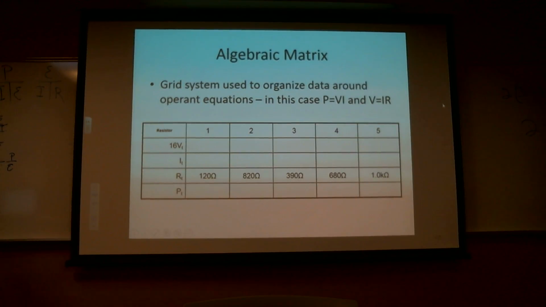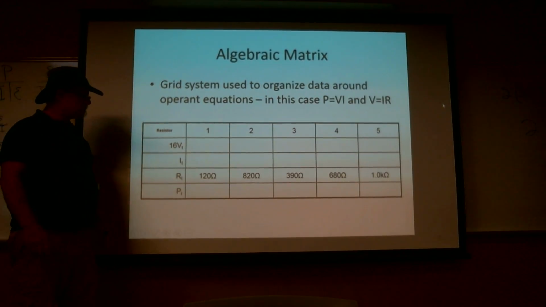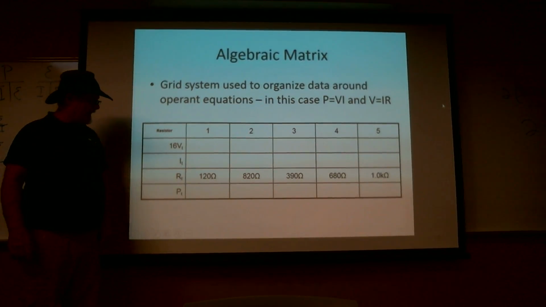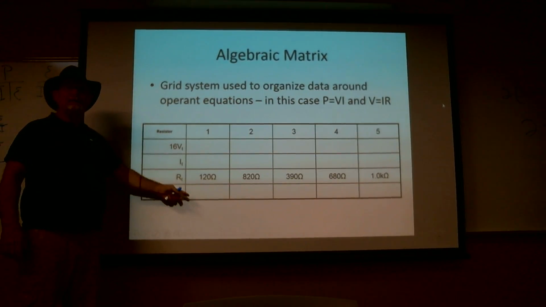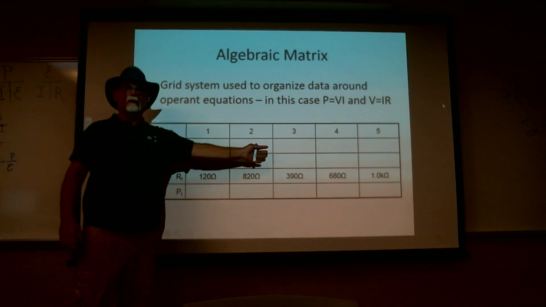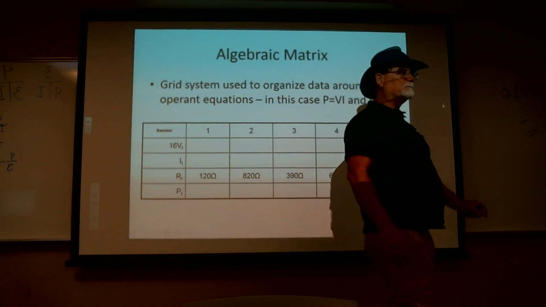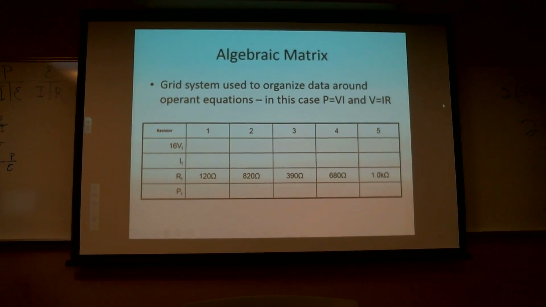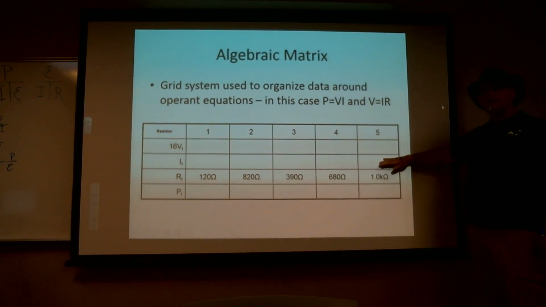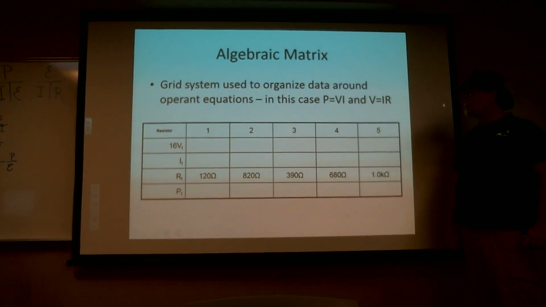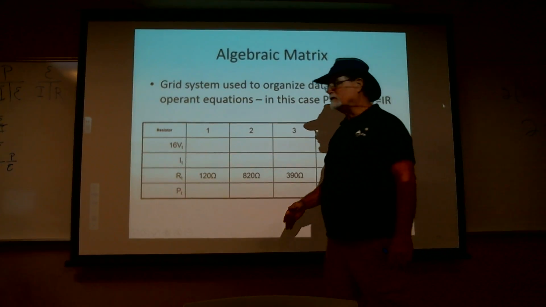Technically, it's a form of a spreadsheet, although the advantage of a computer-based spreadsheet is you can define different variables in and throughout. Whereas using this sort of mathematically, what we're going to say is this divided by that equals that, this times that equals that, this times that equals that. So whatever that mathematical relationship is here translates all the way across. Whereas in a spreadsheet, I can make the rules different for each one. Okay? But for our intents and purposes, if we have a whole bunch of values and we want to do the same math in each column, then the matrix allows us to do that and keep our data organized, right? We know that we only plug things with ohms in here, things with amps in here, things with volts in here, and things with watts in here. And then for each instance of a load or a resistance, we'll have different values.